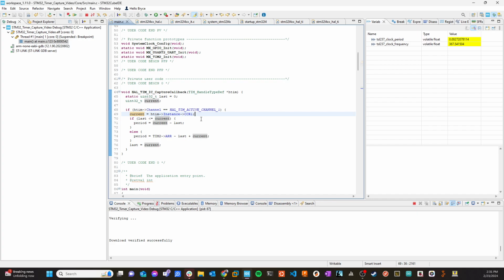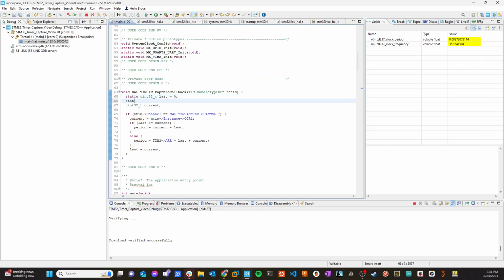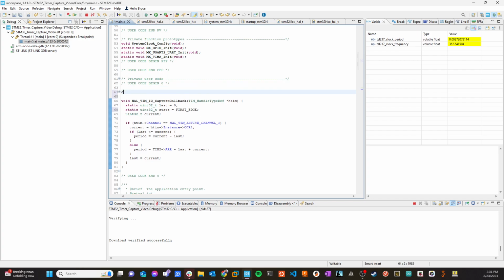So let's see how that plays out here. I'm going to create a new variable in here. I'm going to call it state, and I'm going to give it the value first edge. Up here, I'm going to create an enum.